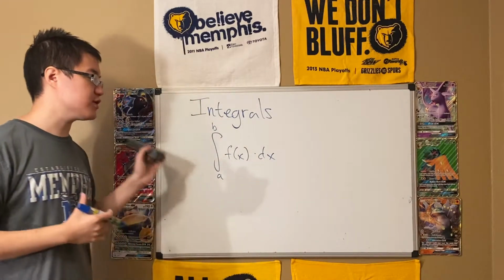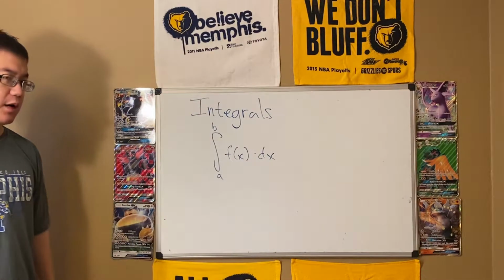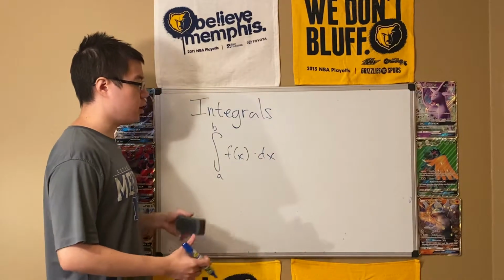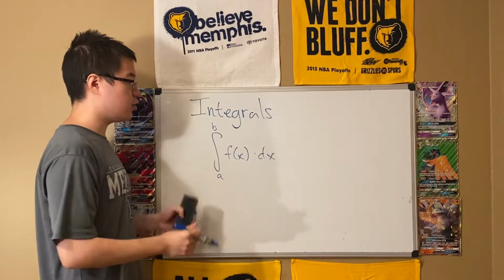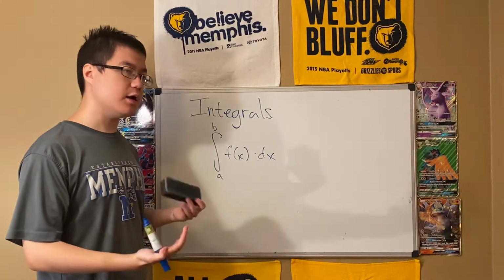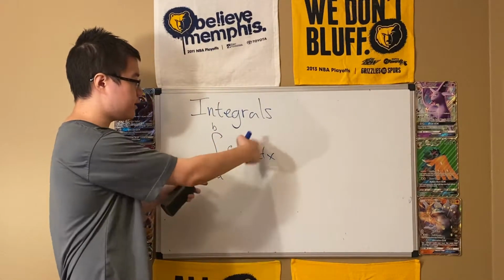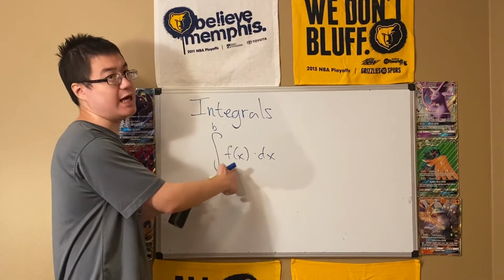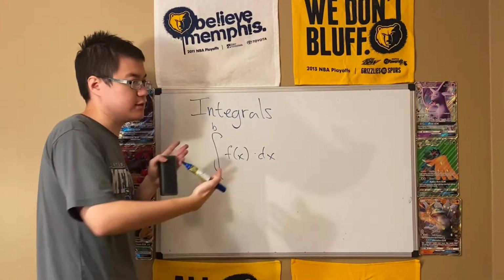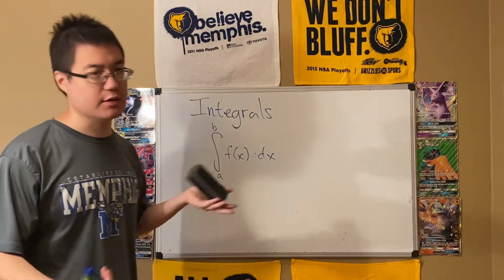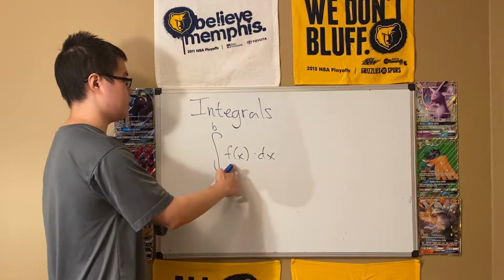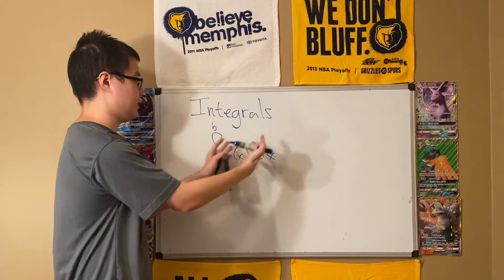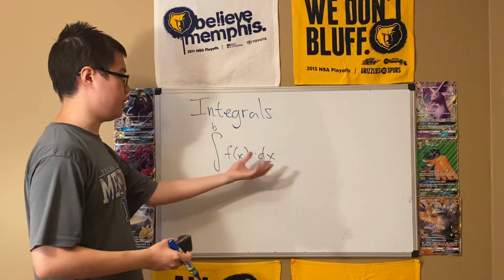We're going to be talking about this a lot in our next video when we start talking about limit sums and how integrals are limit sums. But for now, what I want you to know is that whenever you have an integral, there's two things that come in a pair: the integral and the dx. Think of it as a sandwich maybe. What's important actually is the f of x, the meat of the sandwich, as is normal in sandwiches. The meat is the most important part. So f of x matters, and then you squeeze it in between integral and dx. So integral, f of x, dx. You're always going to have them in pairs.